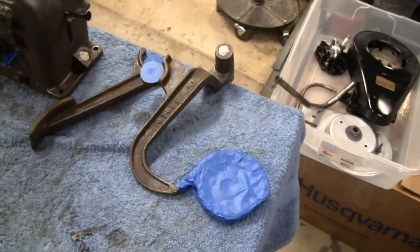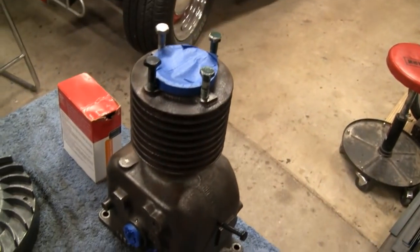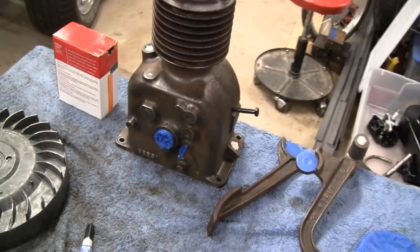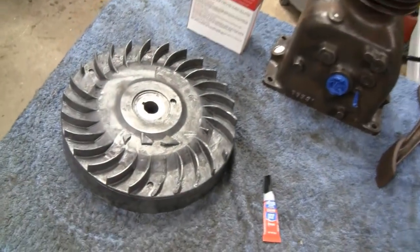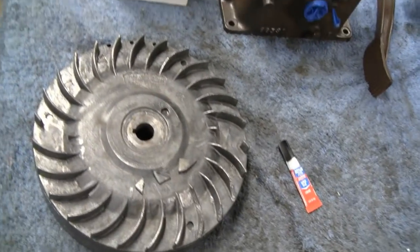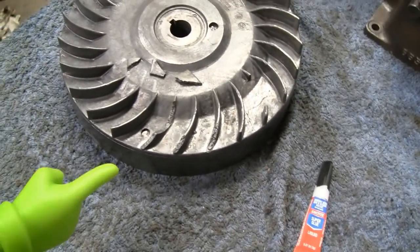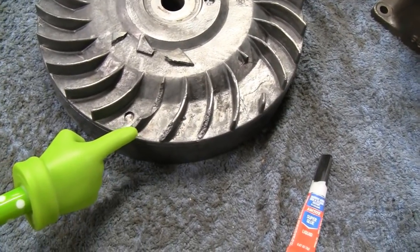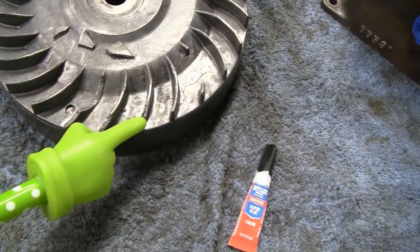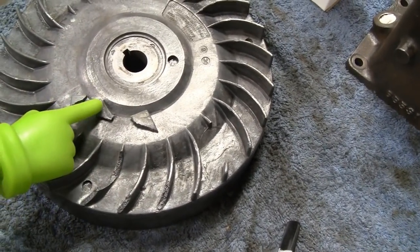Alright, yeah, we got them parts all cleaned up and degreased and taped up. And we got rain outside, so we're not going to do that. So I got hold of the flywheel here and cleaned it all up. And if you recall, there were three little fins broken off, just the edges. One here, one here, and one here. And I have the three pieces right here.